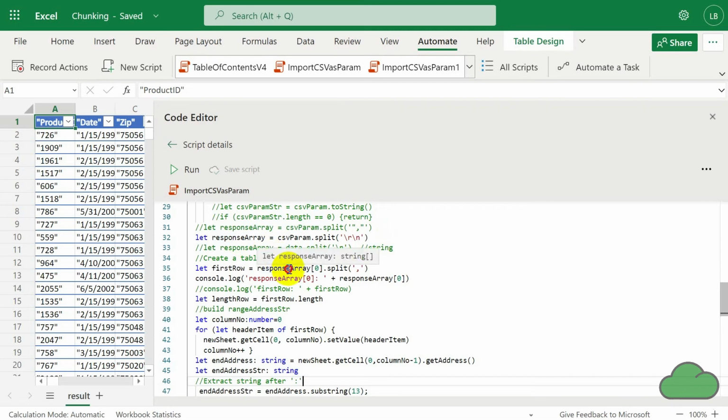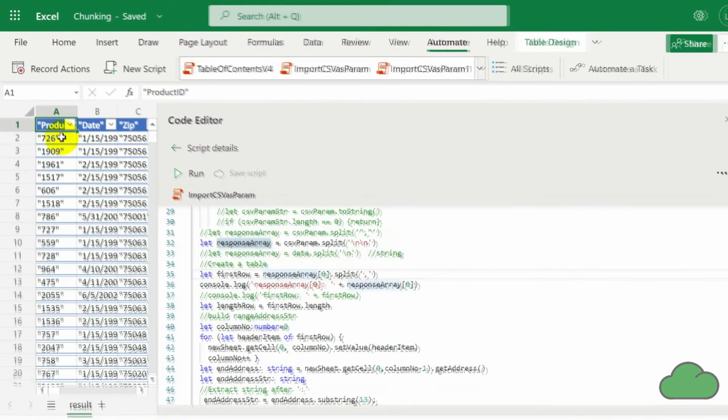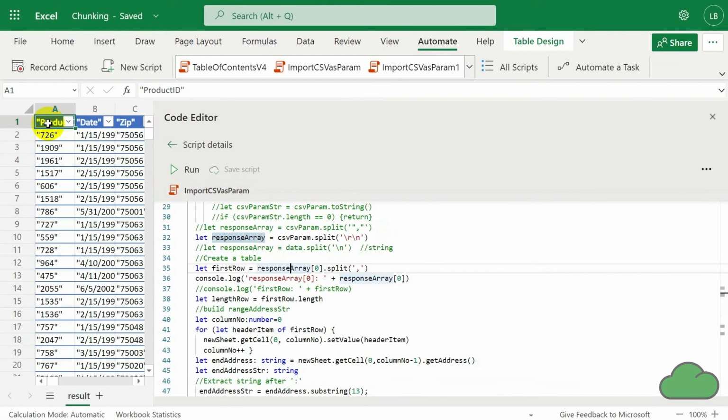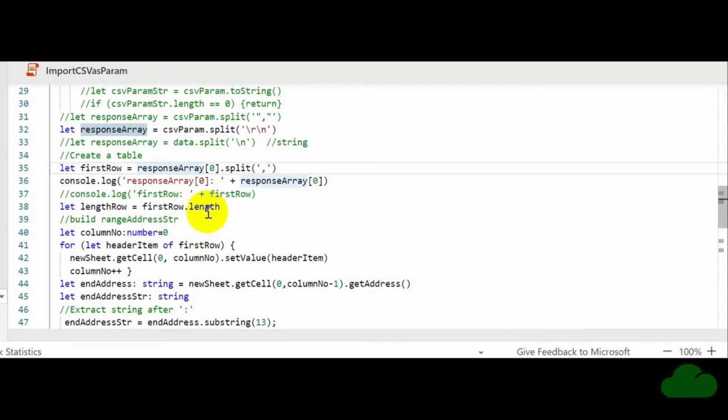So here we're taking the first row of that array and we're splitting it by comma. Now the reason we're doing that is because we're creating a table, and as you can see here, the first row contains the column headers. So what we do here is find the length of that first row, and then we build the table and assign the length of that table, that is the number of columns in that table, to equal the length row variable.